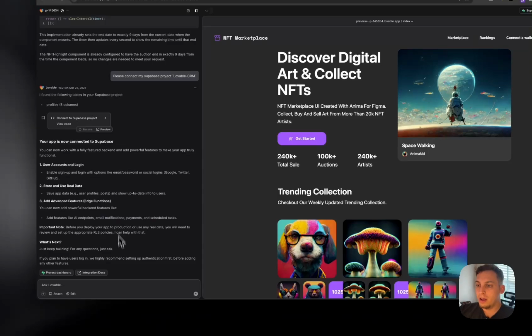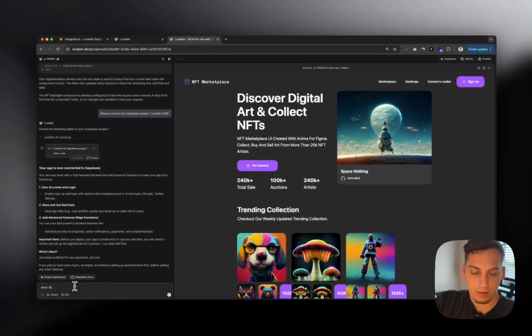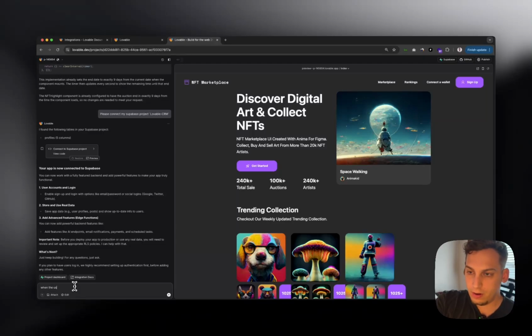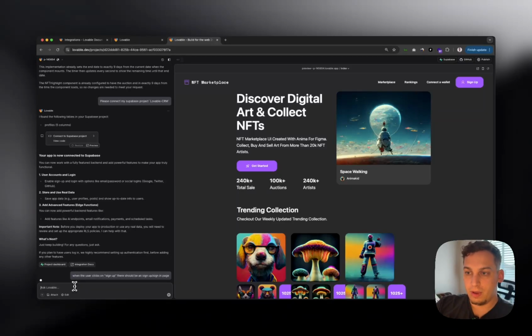So I'm going to start and say, when the user clicks on sign up, there should be a sign up / sign in page. This would be the first step in advanced functionality.